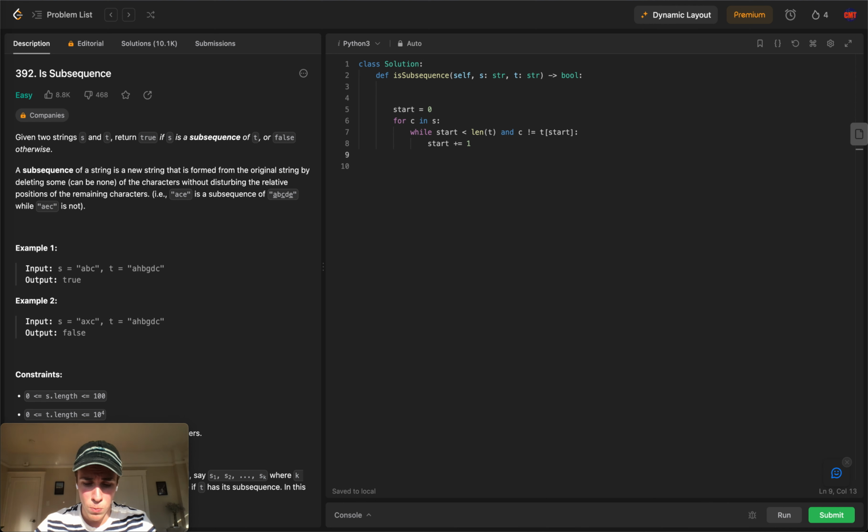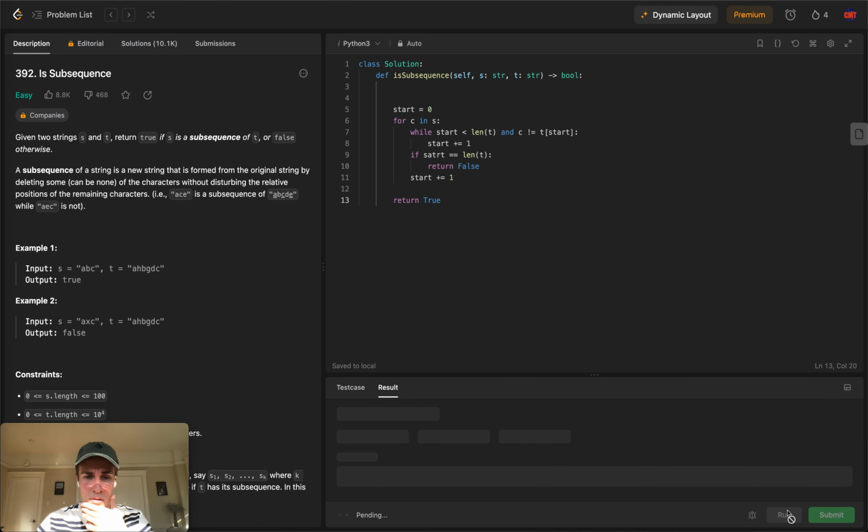Once we have found it, we'll say that if start is actually equal to len of t, we'll return false, indicating that we've exceeded all characters in t and we haven't found our character. And if this is not true, then we say start plus equals 1. We found our character. And assuming that this for loop executes correctly, that means that we found c in t, and we return true. Let's see if this works.